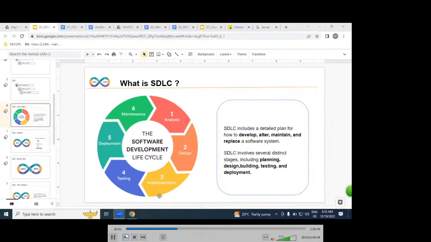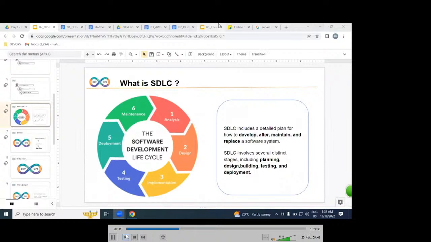Developers are working on where exactly? In the implementation part. Testers working on where? DB administrators, DevOps engineers, AWS engineers, Linux administrators, all together we are going to be working in SDLC. By end of the day, we are all either developers, AWS engineers, DevOps engineers, Java developers, or .NET developers, but together we are involved in SDLC.